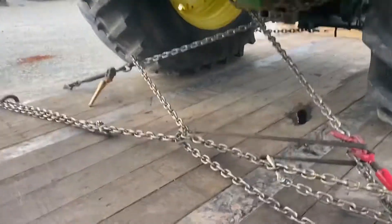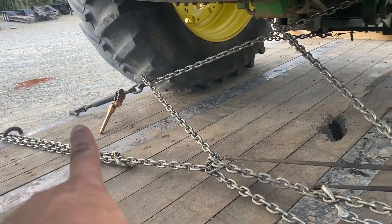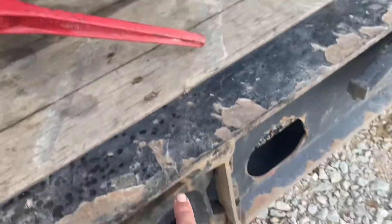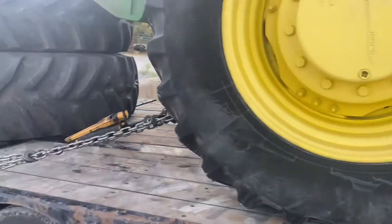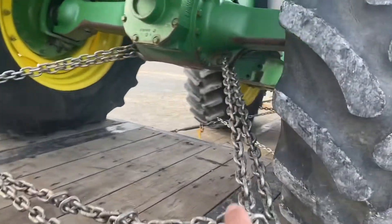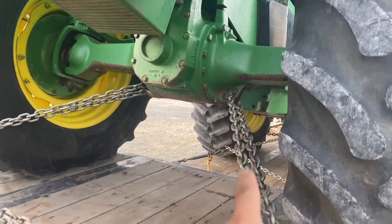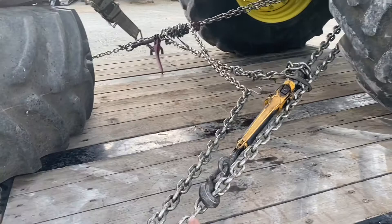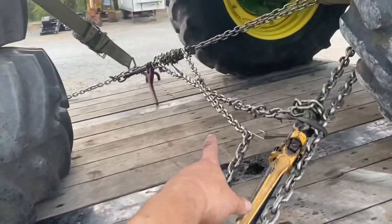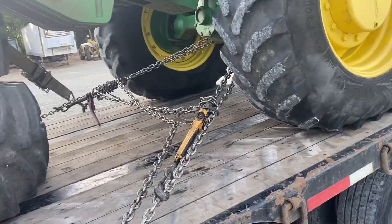You can see how that works. The crossing chains — do not let them touch each other. That one goes straight to the trailer right here, so it's not going to slip. This one goes all around the ring here. Then I have two more right here — you can see, from the axle, they have little braces so you can hook up, one here and one there. This is why I like to use just one chain when possible, because otherwise you have all this leftover chain and it's too much mess. I use one chain most of the time if it's possible.